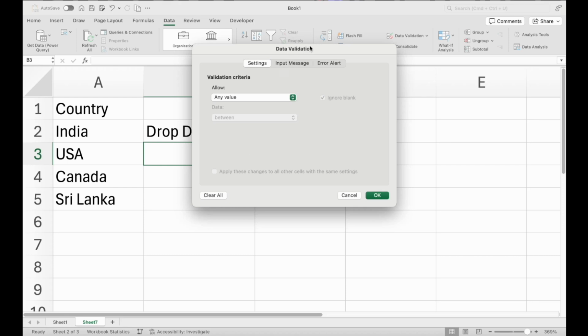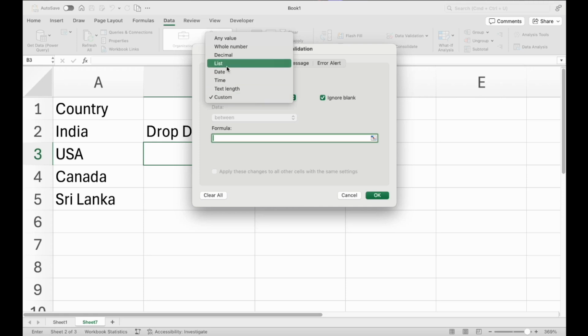In data validation, what is data validation? I'll give you just a brief example, and this is just a basic use case of how data validation is enforced. You can click on this drop down, and it will show Any value, which means you are allowed to fill anything within this cell, but you can restrict it to whole numbers, decimal, list, date, time, or text length. You can specify the maximum size of text that you can fill in, or Custom, which will basically be a formula or something. So let's go to the list.